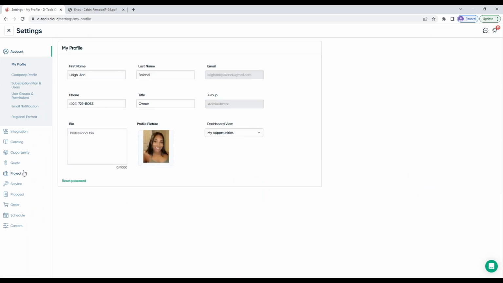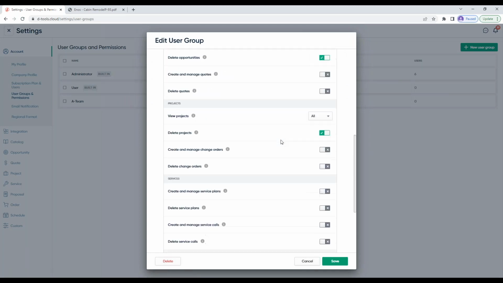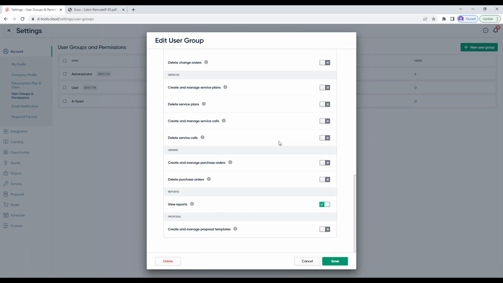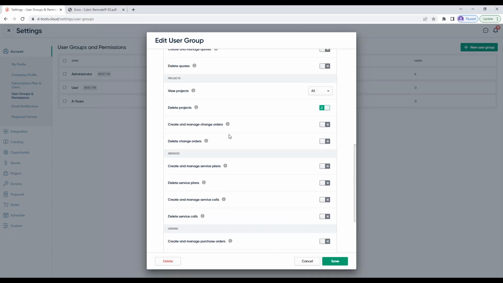In the user groups, there is service permissions where they can only create and manage service calls and not delete or manage service plans or things of that nature. I don't know if it 100% solves your problem, but if you go to permissions and you go to a new user group, you can just give them create and manage service call permissions.